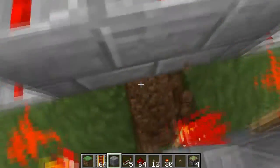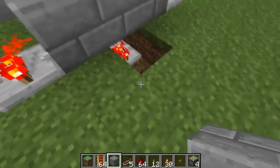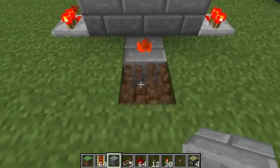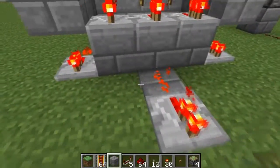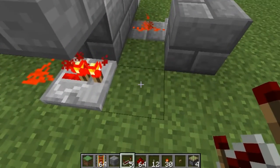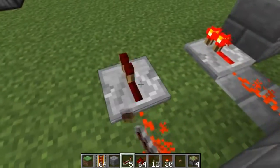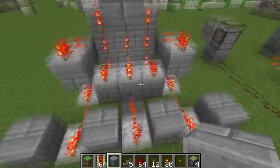And next you're going to want to, wait, nope, not done yet, need to put a redstone, and then a repeater, and then a block with dust on that. Actually you're going to want another block coming out for this one. You're always going to want a repeater as the output, so you're gonna come right here, dust, repeater, dust, repeater, and now that's the bottom layer.